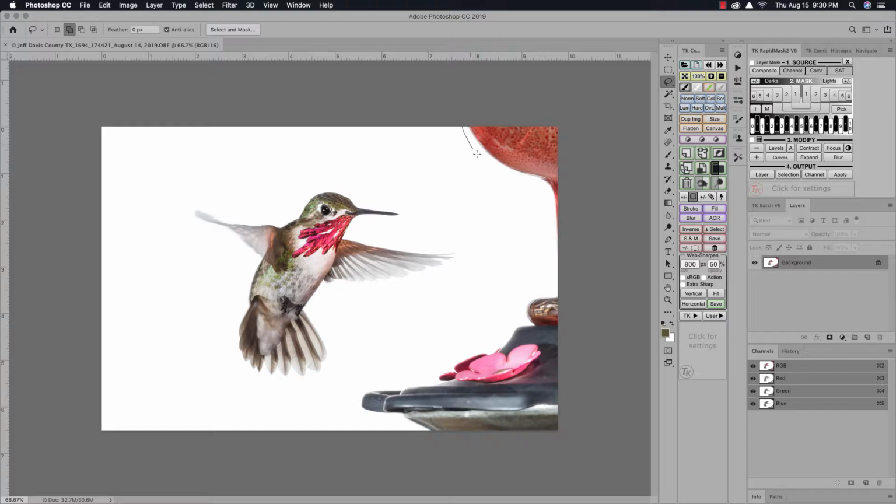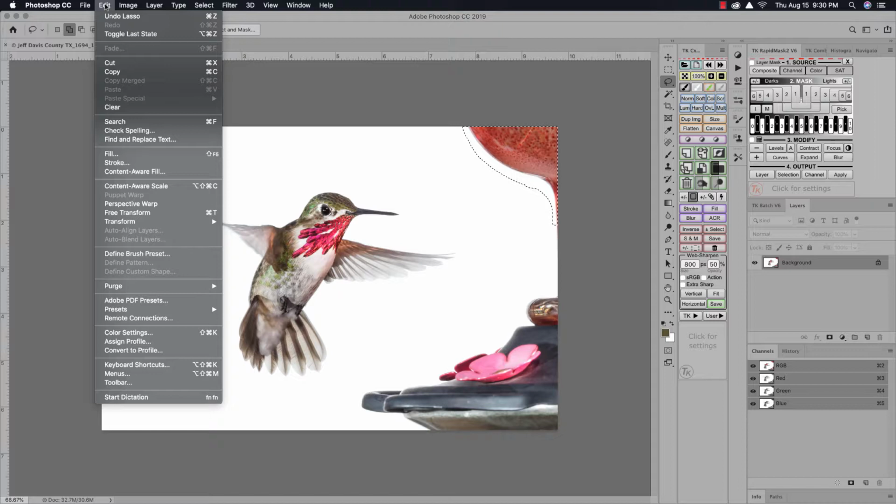And then you see you have this selector here. And I'm going to first do the upper part of the feeder, a rough outline. I can draw off this grid here to make sure I capture the whole edge. And when I get back to the beginning, I can let go of the mouse and it will complete my polygon for me. At this point, I'm ready to replace this part of the feeder in the image. And if Photoshop does its job well, which it should, it will replace it with a completely clean white background.